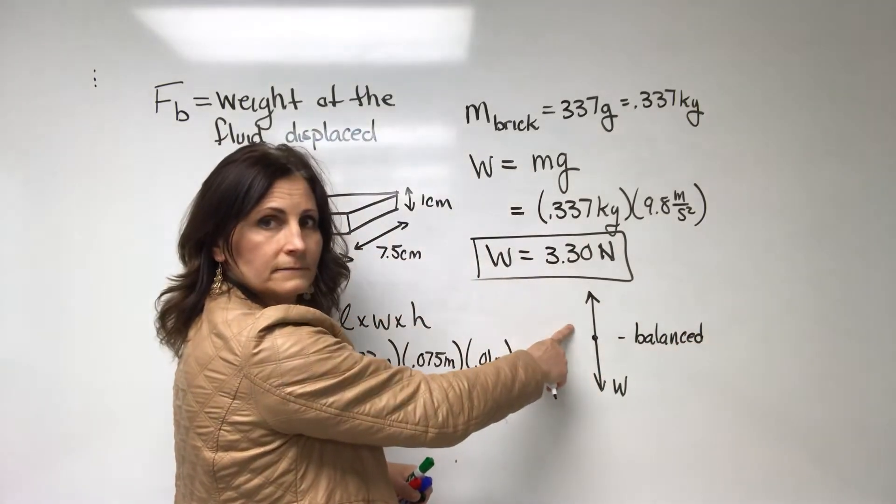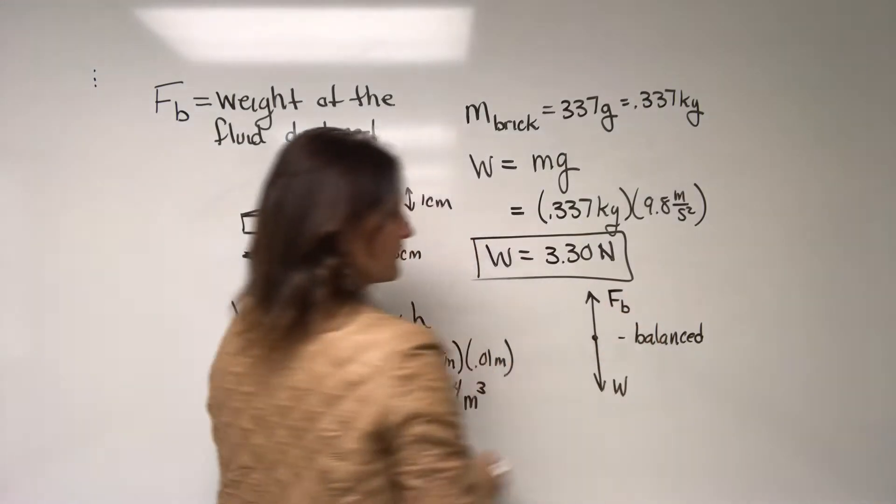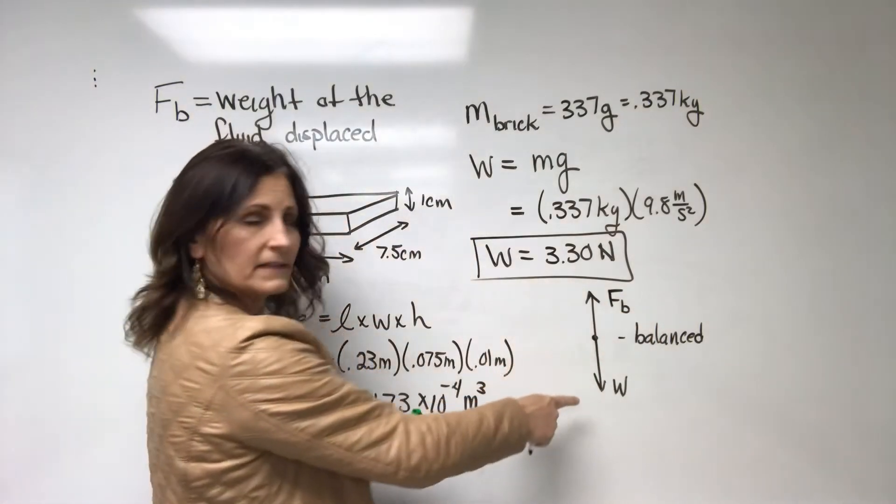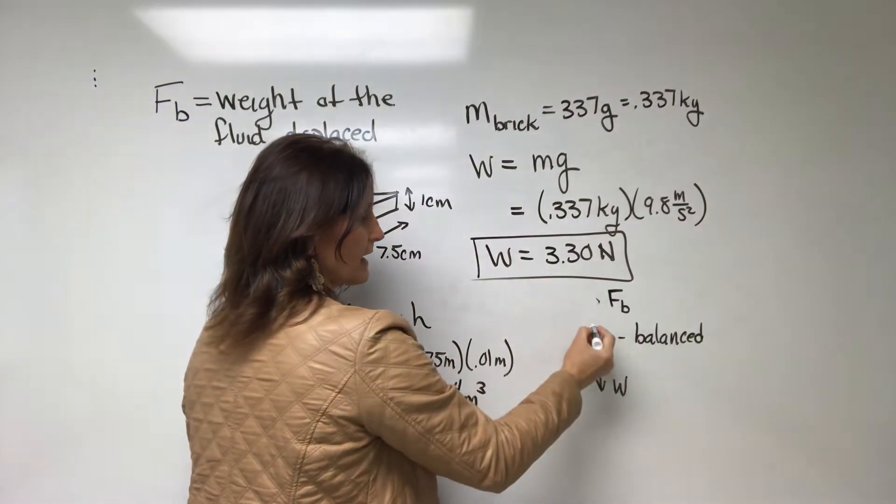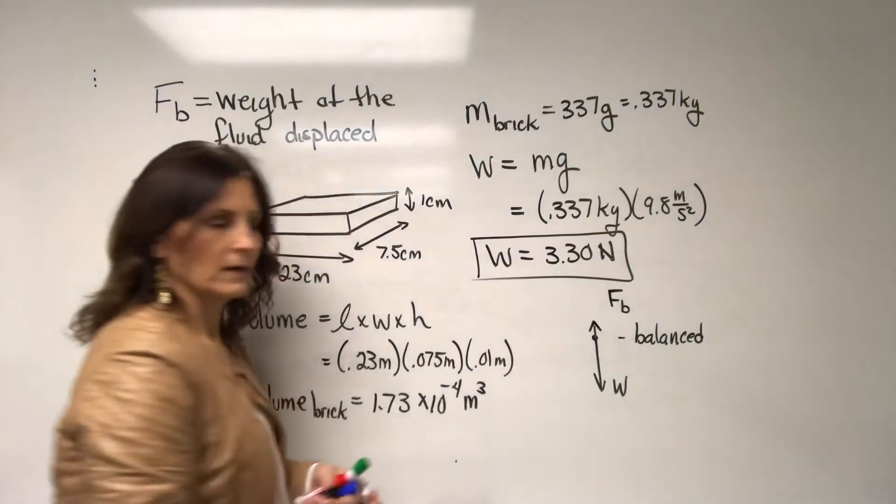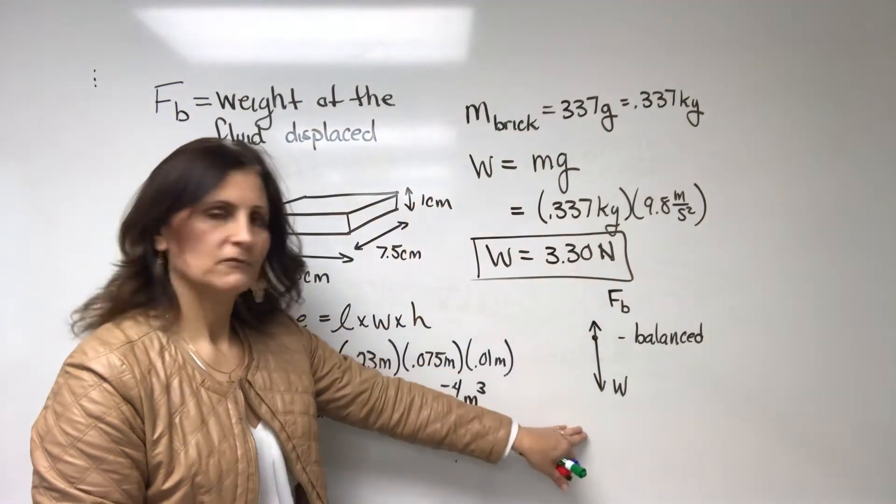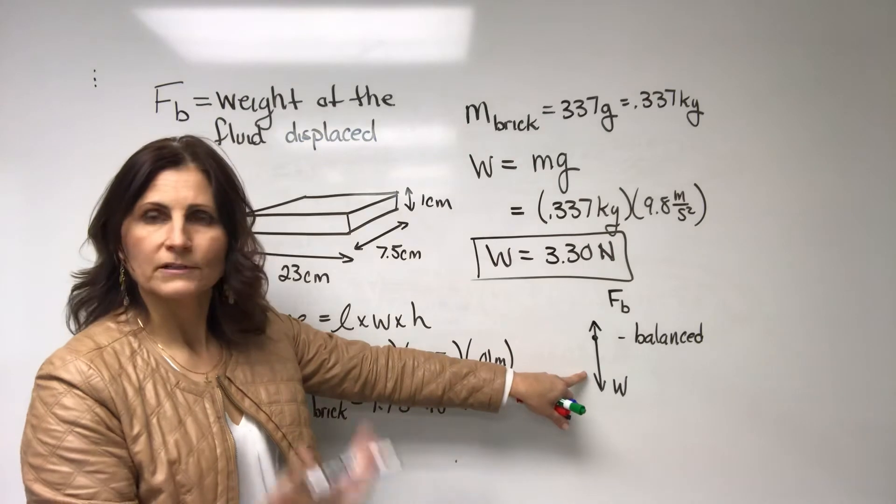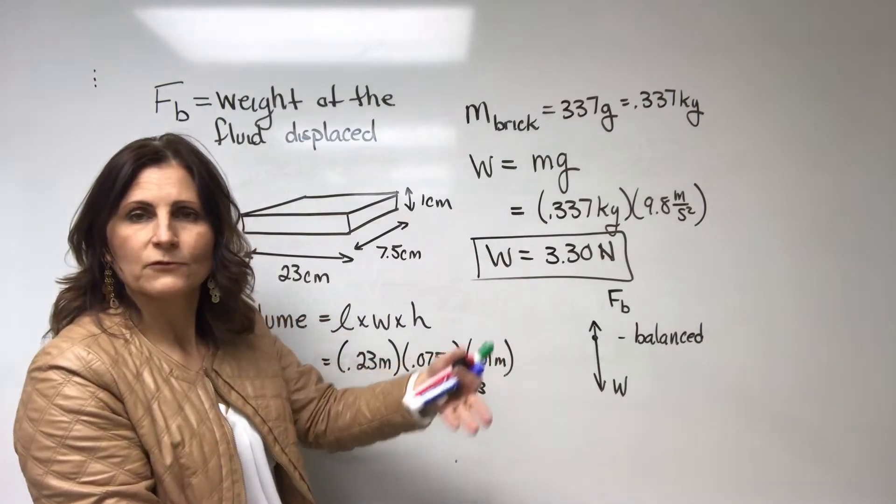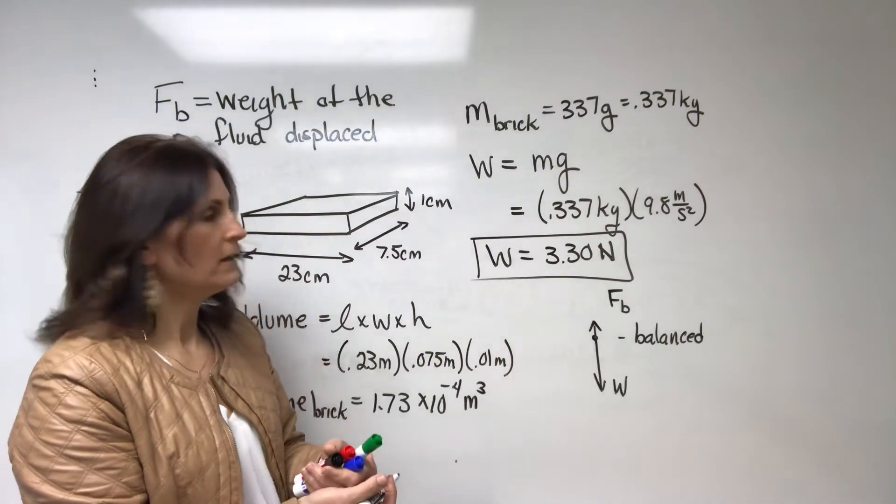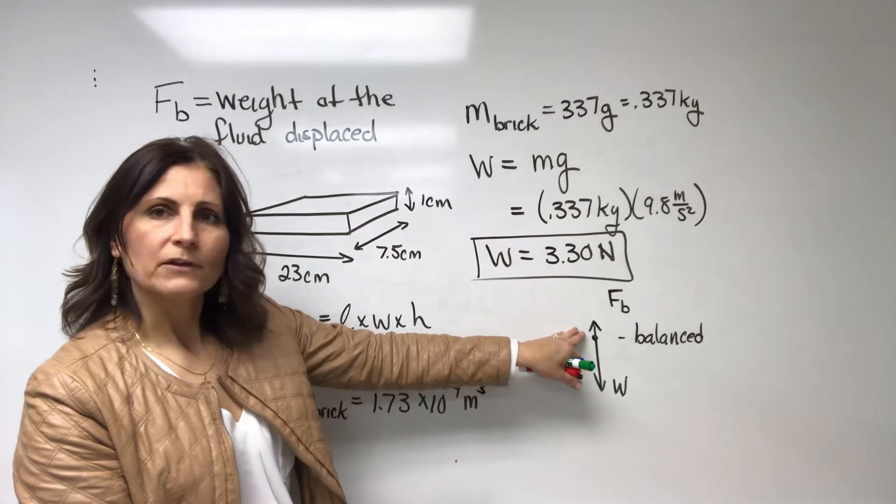If we're using water, that force is coming from the result of a buoyant force, right? But obviously it didn't float, which meant that that buoyant force was much less than what the weight was. So that buoyant force being much smaller, the brick falls down, the net force is downward, and it's going to go down. And no matter how much, once it's submerged, it can't ever have any bigger of a buoyant force because it can't displace any more fluid.